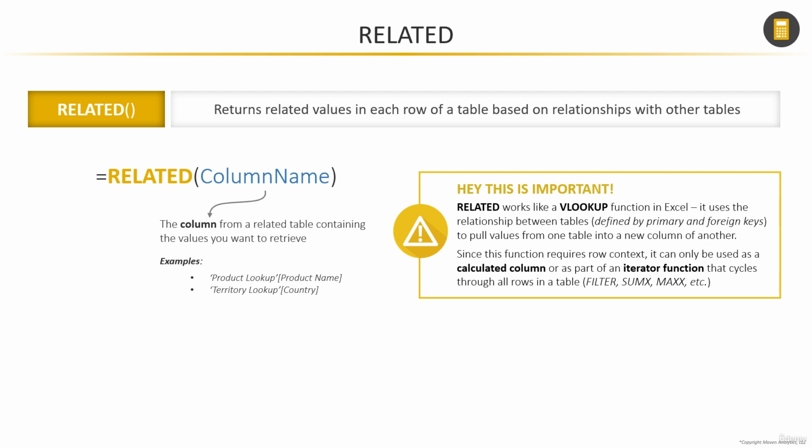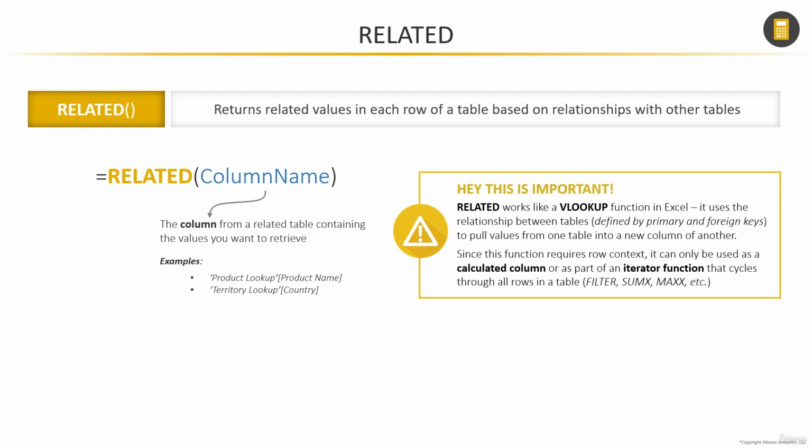And the reason we don't have to define a lookup value explicitly is because Power BI already knows what your lookup value is, because it understands the connection between your two tables. And that's why all you have to do for this function is input the column name. Whereas in Excel, you're essentially defining your primary key within that lookup function. So here with RELATED, because we've done all of our data modeling already, that step isn't necessary. One other note about the RELATED function is that it does require row context because it needs to pull the correct value from each row of the table.